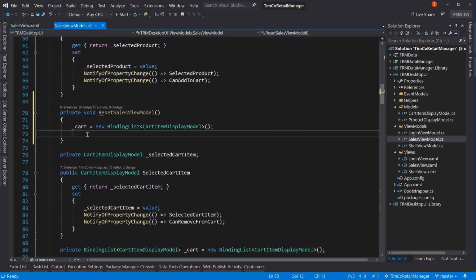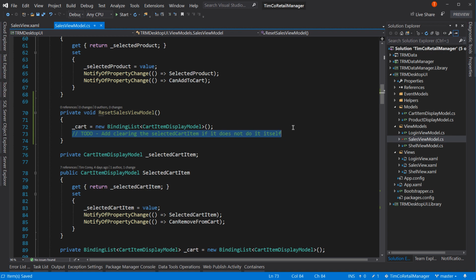We're going to watch it, and we're going to put a to do here: add clearing the selected cart item if it does not do it itself. Okay, so we're going to watch to see if it's going to clear that value out, but if not, we can do it manually. So we've got to do in there to check for that.